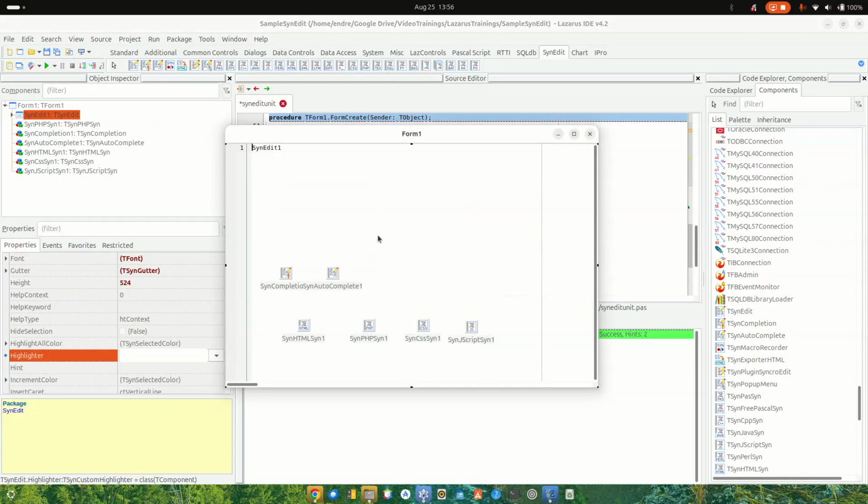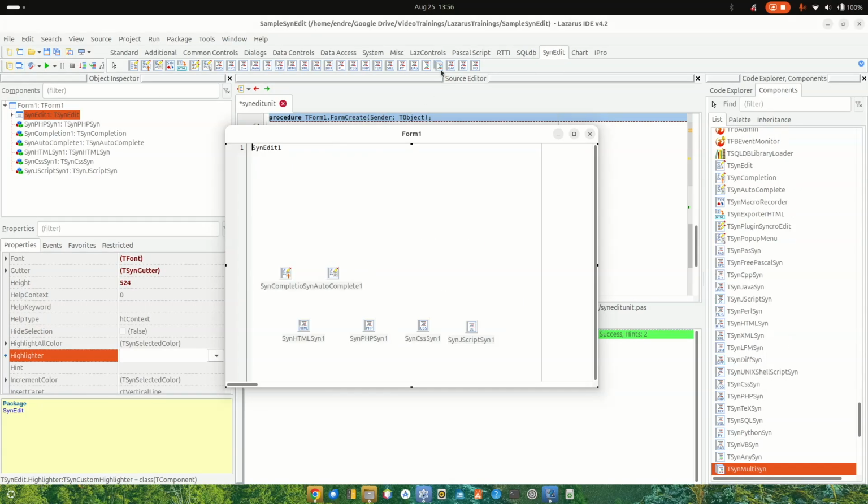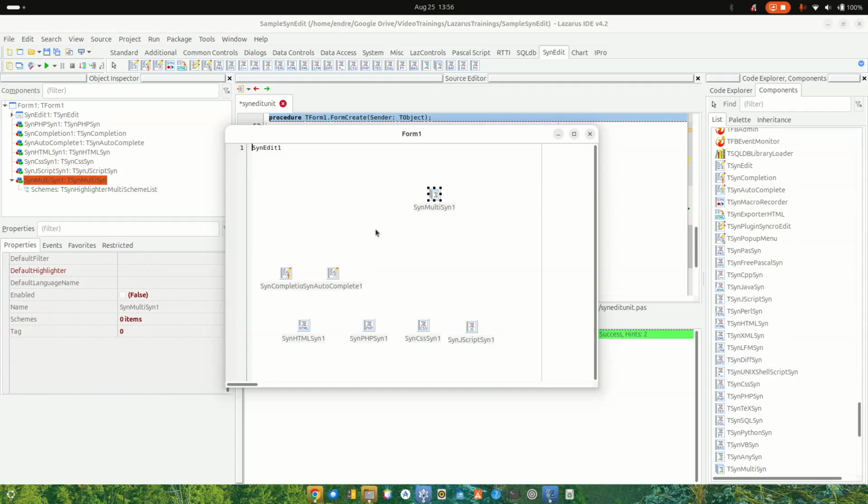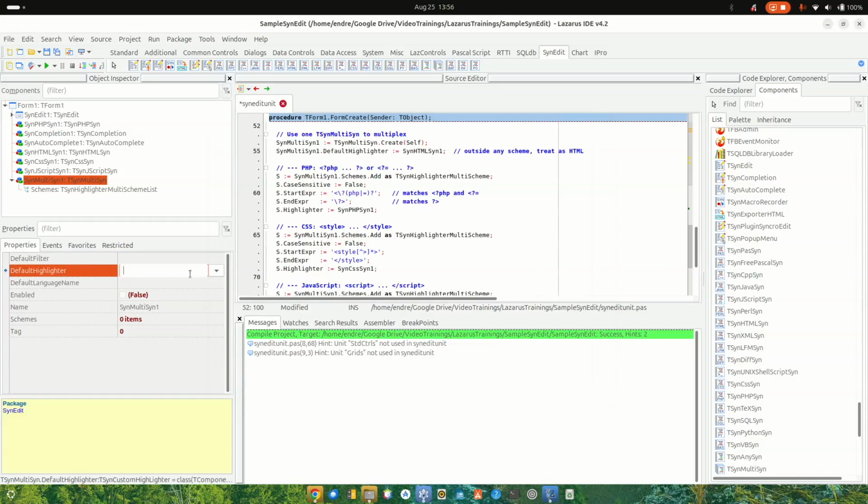And it would be possible to add it directly to the form, but then we will face an issue with this element, because if we add this multi-syn highlighter, then as you can see, you have here the default highlighter.